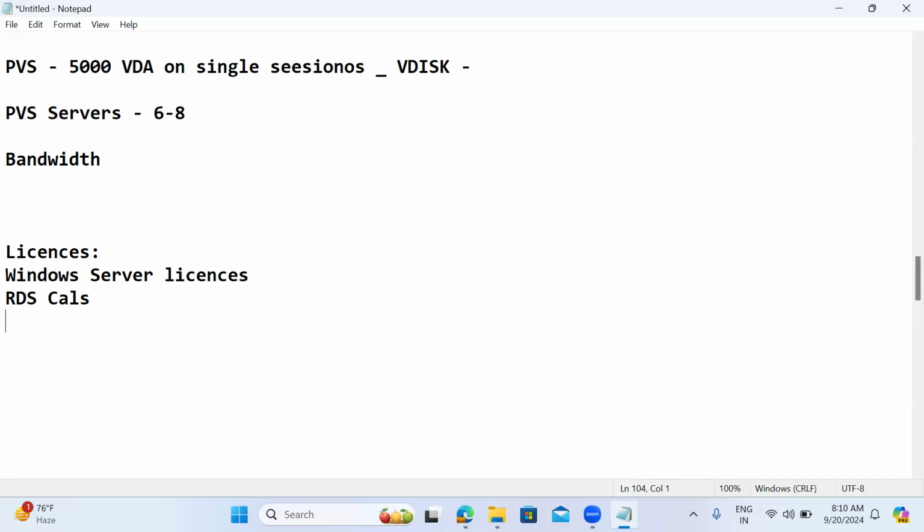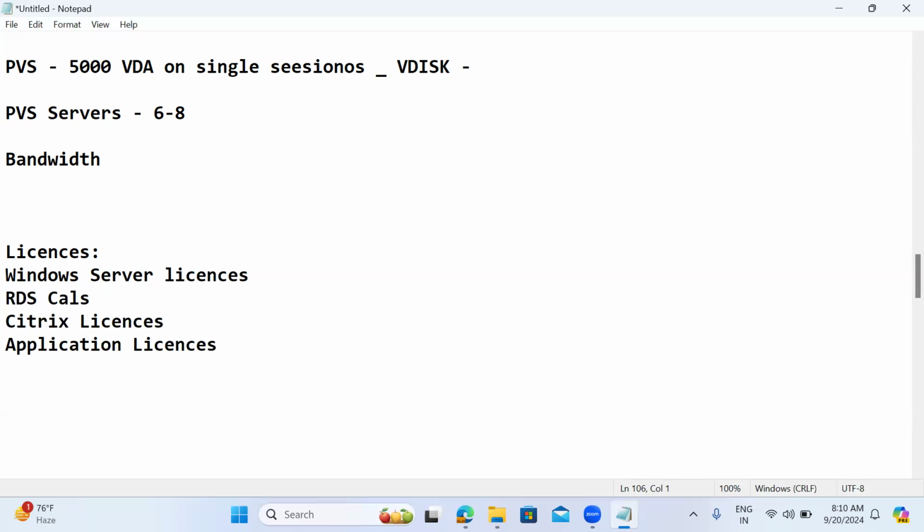After 180 days, we definitely require RDS CALs. Then we need to purchase Citrix licenses. If any application requires it, we also need to consider application licenses.